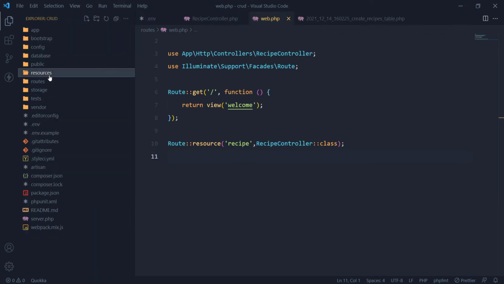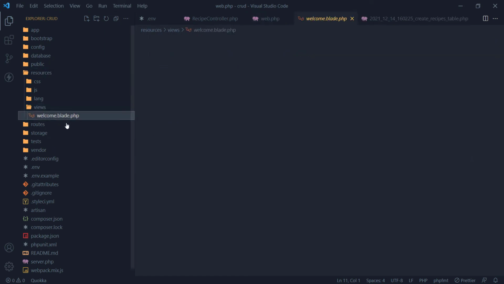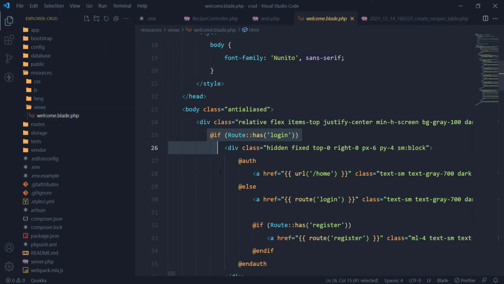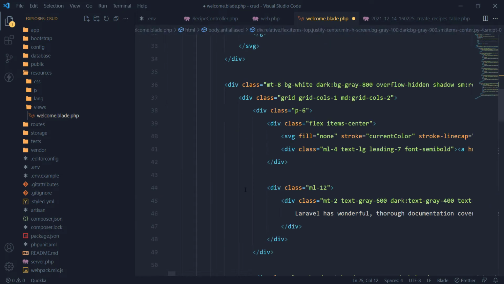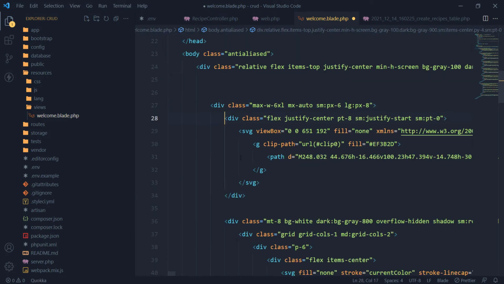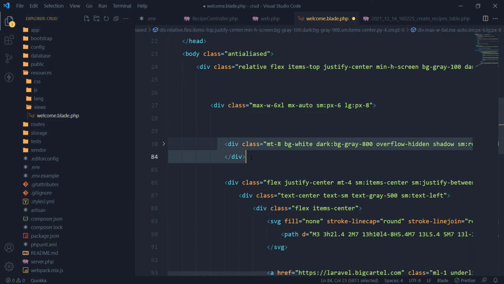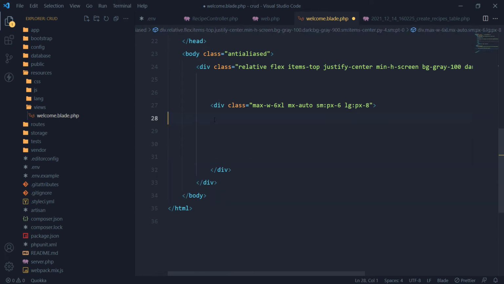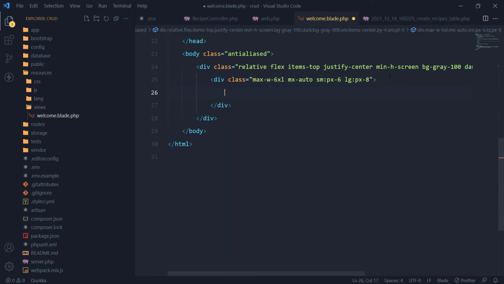Let's first modify our welcome page to include links to add and view recipes. Let's clean up this page to include two buttons, one to view all the recipes and another one to create a new recipe. Let's create two links to view and add recipes.